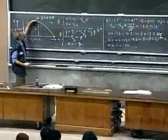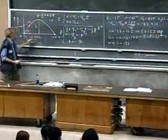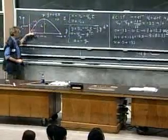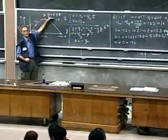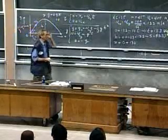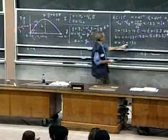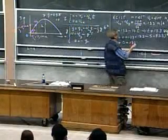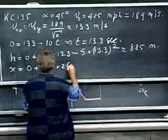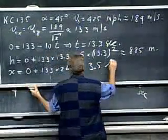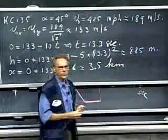When the plane is here, that velocity in the x direction is the same 133 meters per second as it was here, which, by the way, is about 300 miles per hour. That never changes if there is no air drag or air friction of any kind. So we get plus 133 times the time, and the whole trip takes 26.6 seconds, and that, if you convert that to kilometers, is about three and a half kilometers.